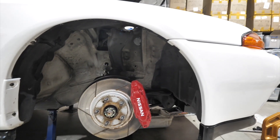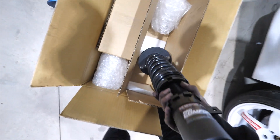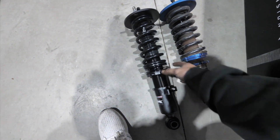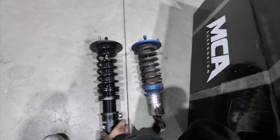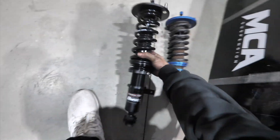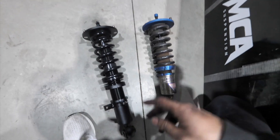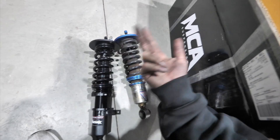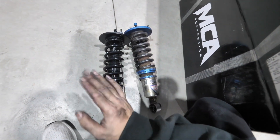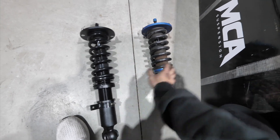Front coilovers taken out, so now I'm gonna have a look at them. I literally just opened them and they are insane. I had to go top of the line — the MCA Pro Comforts, all stealth mode, all black. Everything is black, this is so nice. Look at the difference, this is insane. I really like the all-stealth look — it makes it look OEM, everything looks stock, you can't really tell I have coilovers in. I love MCA. I've run BCs, TNs, Cuskos, every single brand, even the high-end brands, and I love my MCAs in my 180 — it drives so beautifully. The quality is great, I'm so excited to open these boxes.